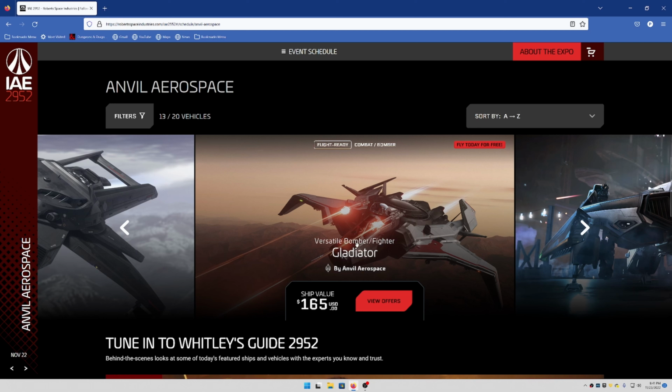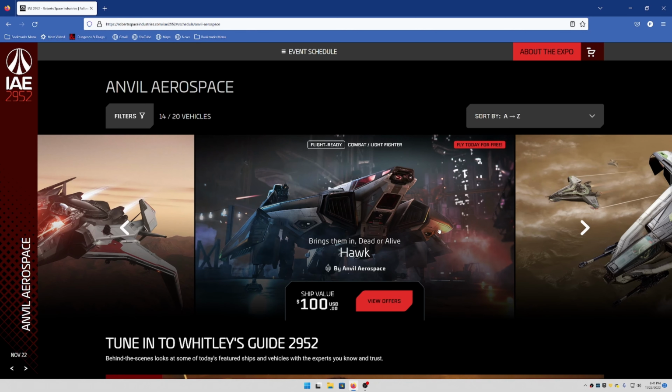I would definitely base this off of a carrier, like an Idris, or of course the Bengal would be great, but Idris, or maybe even a Kraken, might be a good choice for you to host a bunch of Gladiators off of. Then the Hawk, which is $100. This is a light fighter. It does possess an EMP, and it also possesses a prison cell at the back.